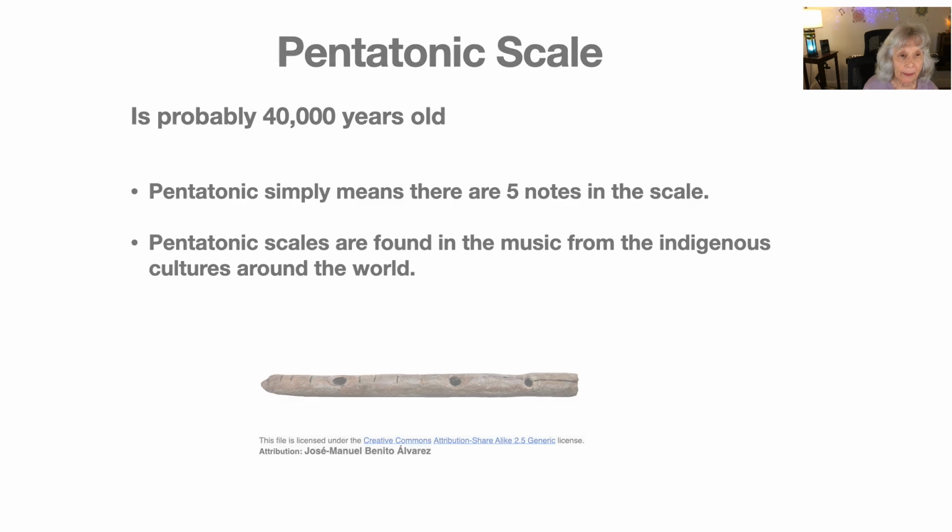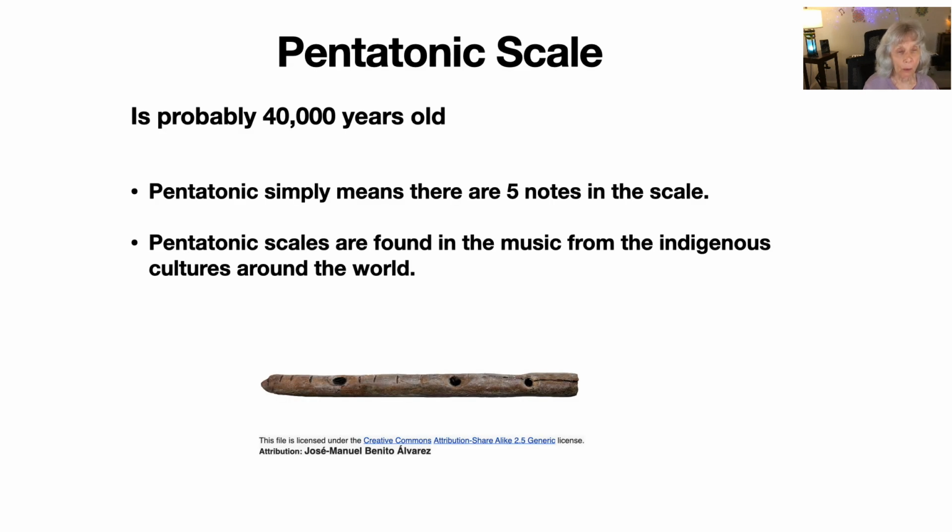The major pentatonic scale is at least 40,000 years old. This was during the Paleolithic era and provides some of the earliest information that is known about music in the ancient world. Pentatonic scale simply means there are 5 notes or pitches in the scale. Different pentatonic scales have been used around the world. We will focus on the major pentatonic scale, which is also known as the natural scale and is part of all types of music.